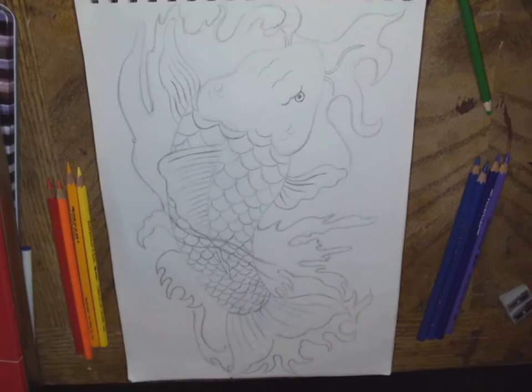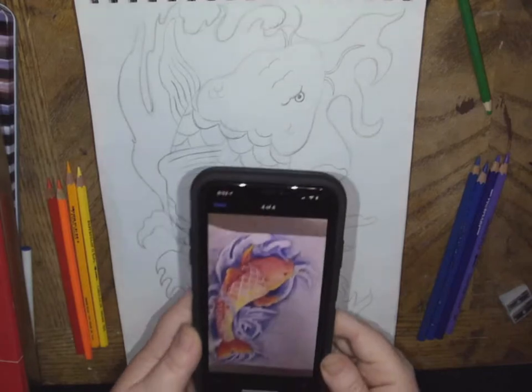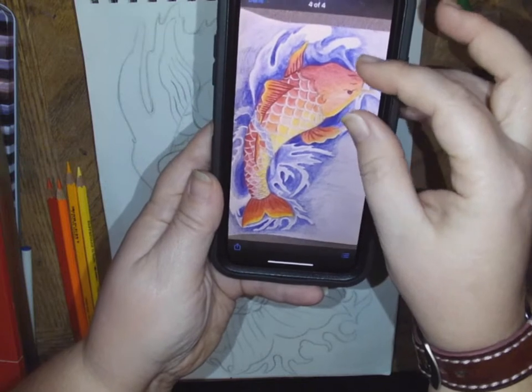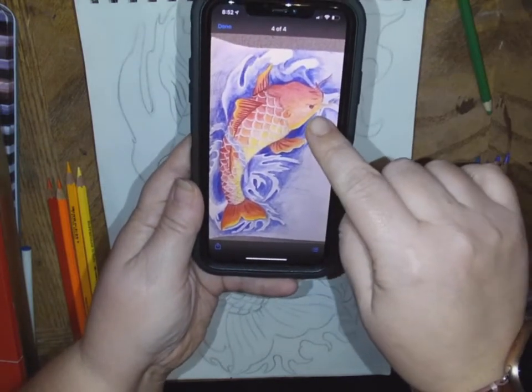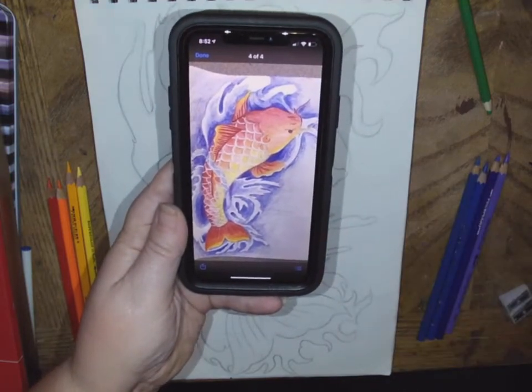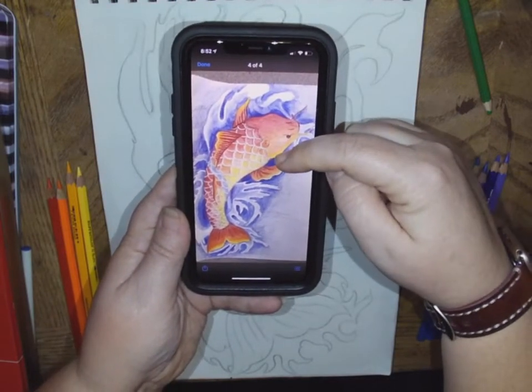Okay? So the one thing that I want you to keep in mind when you're doing this is, I know I showed you guys this before, but I'm going to show you guys it again. Okay, this is our visual aid. So if you see in here, we're going to use a gradient. It's going to go from yellow all the way up to orange through red, and maybe even into some red violet around the side of the fish's head.